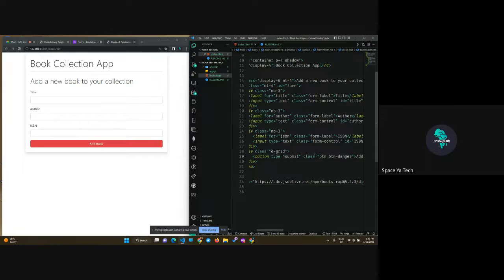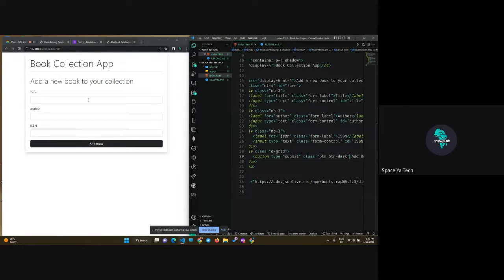Again, all this is in the Bootstrap documentation. You can just go through it and you'll see all these things. Even the hovers are applied because we have the btn class. When you hover, it becomes slightly grayed out. So that's it for the form and this section.